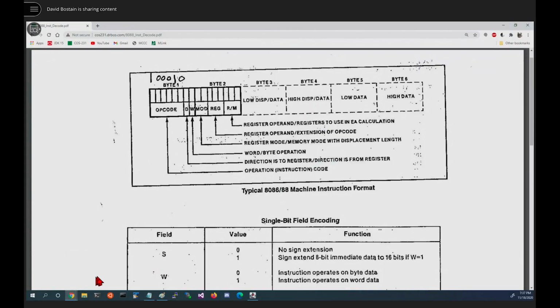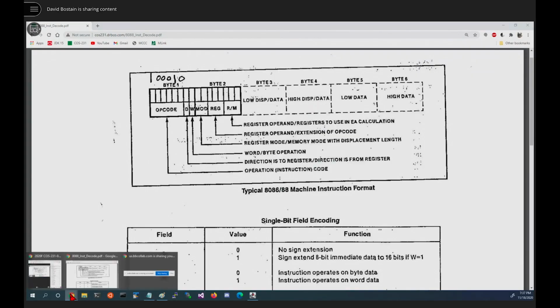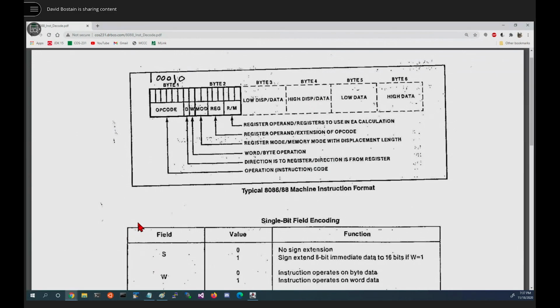If we were still looking at the data sheet, you would have seen on the right-hand side of that, there were little pictures that look a little bit like this. Well, there's specific indications of how that instruction is encoded. But we can use this as a general way of learning all the instructions and then apply it exclusively to the move.